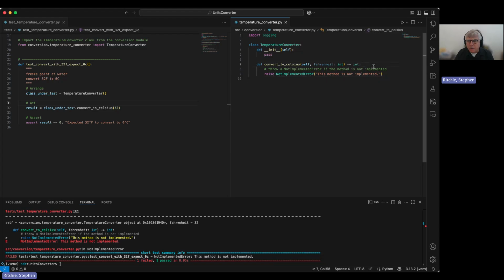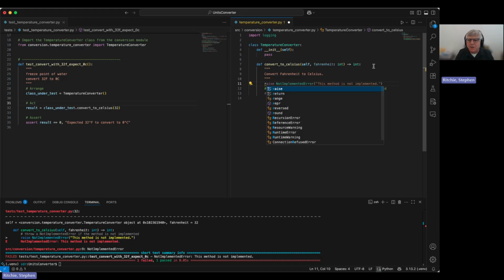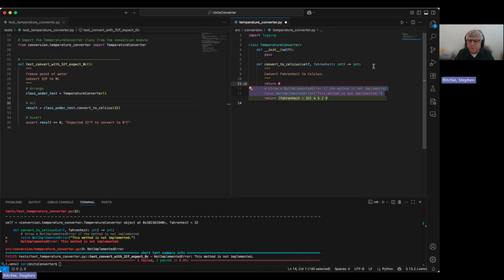What we're going to find is that Copilot is going to give us some suggestions. The first is it says, okay, you probably want some doc text that explains that this is a convert Fahrenheit to Celsius method. That's a helpful thing, right? But test-driven development says we should find the simplest thing that could make this test pass. And the simplest thing to do to make this test pass is just to return 0, not to do anything fancier than that.